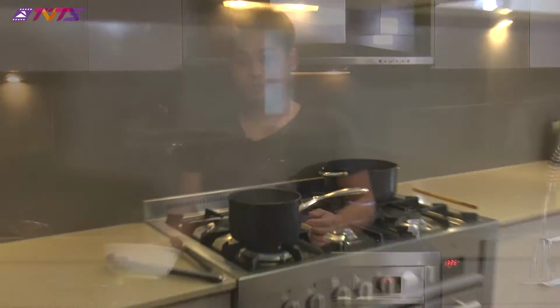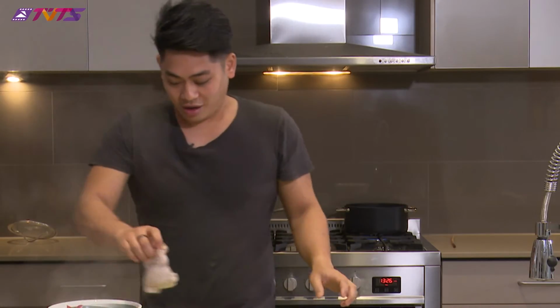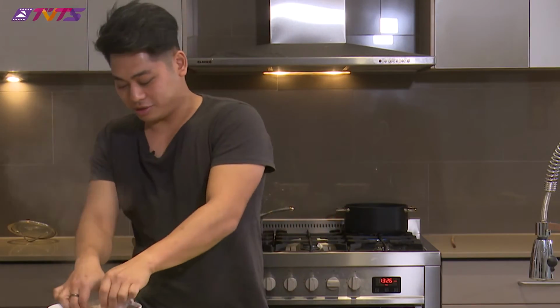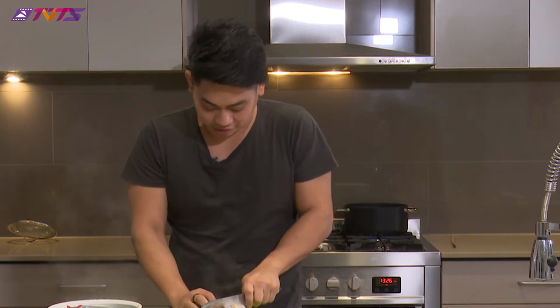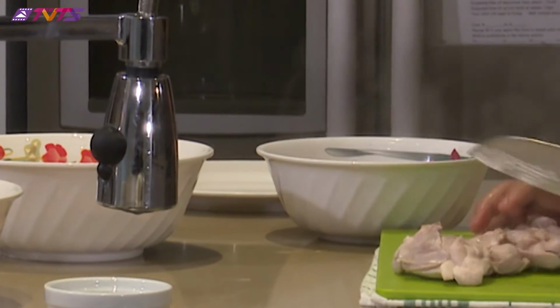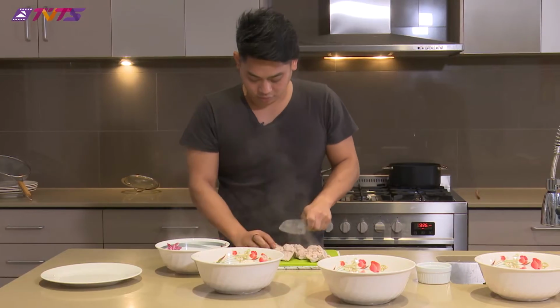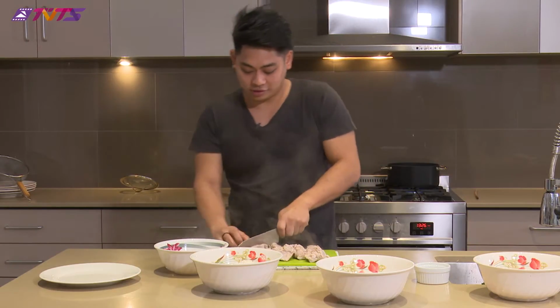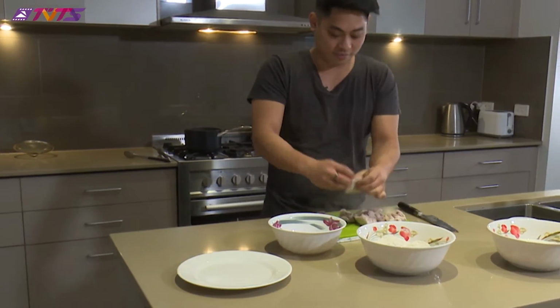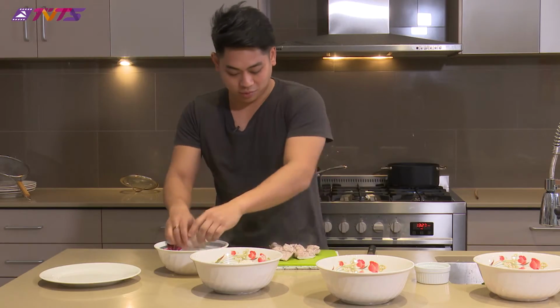Now, it's all up to you. If you want to have a big piece of fried chicken like that, you can. But it might take a little bit longer to cook, so I'll just cut it into smaller pieces. You can even cut it even smaller than this, but I like them something like that size. So you can just pop the chicken back into the bowl.